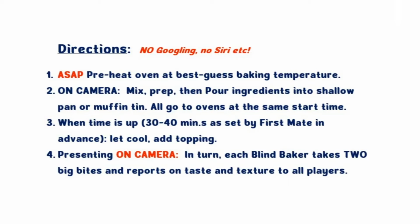Directions. There's no Googling, no Siri, etc. As soon as possible, preheat your oven at your best guess baking temperature. So mix, prepare, and pour ingredients into a shallow pan or a muffin tin. All of you are going to go to the ovens at the same start time. When time is up, 30 to 40 minutes as set by the first mate in advance, let it cool and then add your topping.